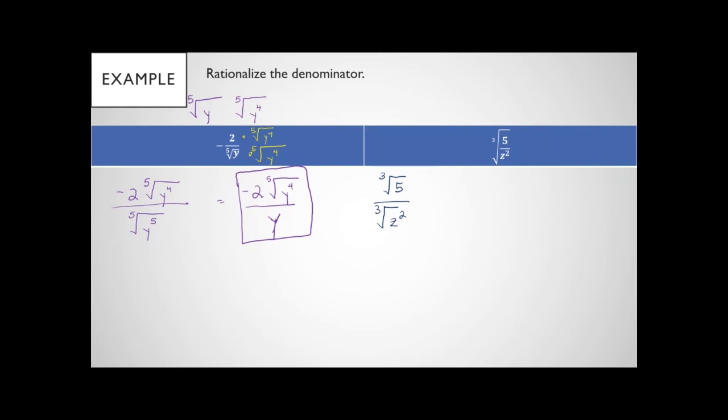So we have a cubed root, we want powers of 3. In this case, we have 2 z's already, so we only need to multiply by 1 more to get to 3, because 2 plus 1 will get us 3. So in this case, I don't have to do the square. It's all about how many more you need so that you can have the exponent match what your root is. That's the goal. So in this case, we only needed 1 more so that we have an exponent of 3.